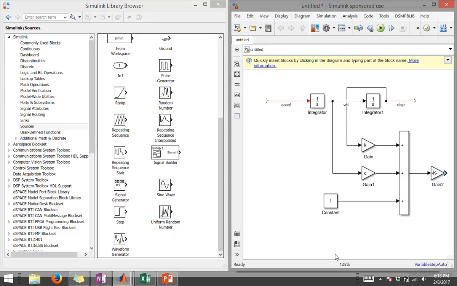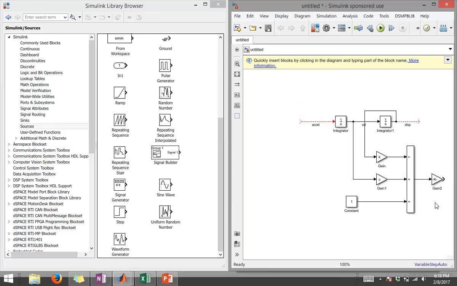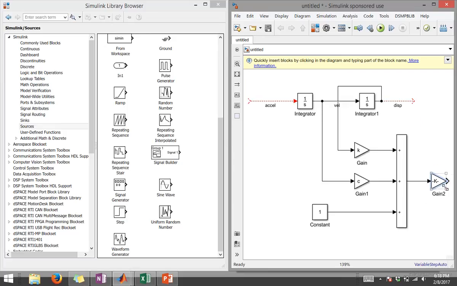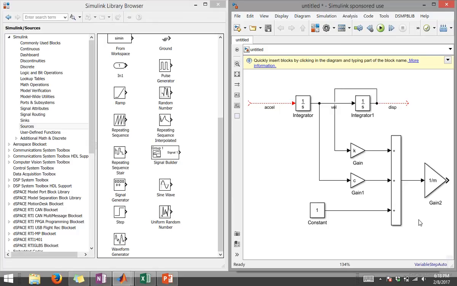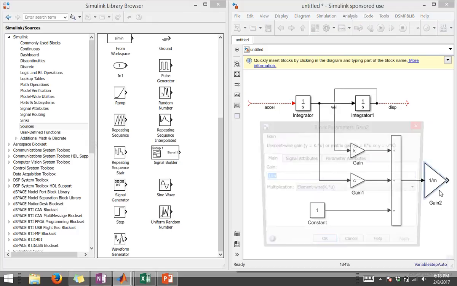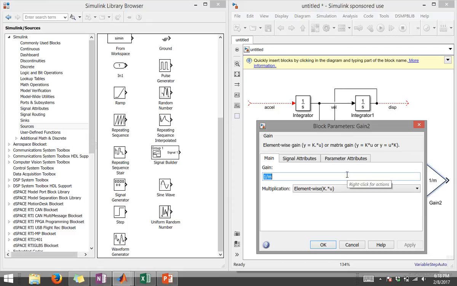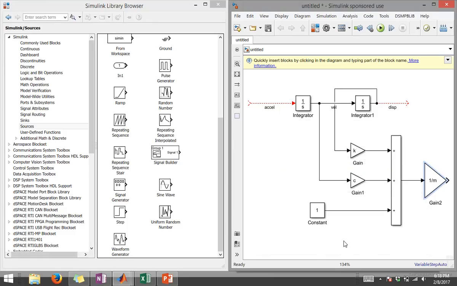Let me expand this a little bit. Simulink will actually evaluate expressions that you put in here. So if you put 1 over M, it's going to divide by M. But if you wanted to multiply by 5 plus 2 divided by x minus 4 or something, you could do that. It'll evaluate any valid MATLAB expression in this little properties thing. And so once we've done that, we have our acceleration.